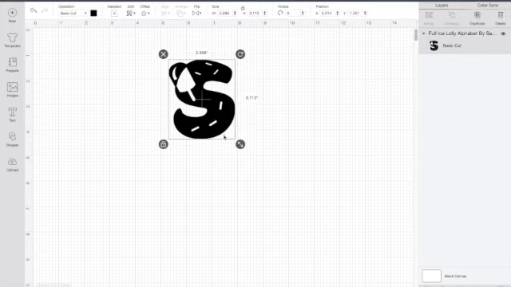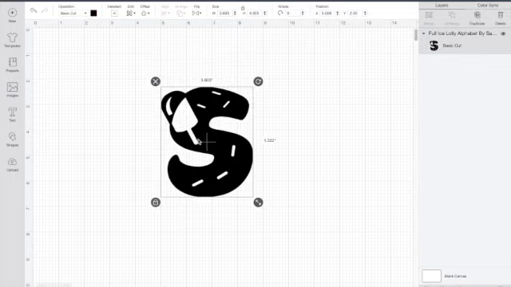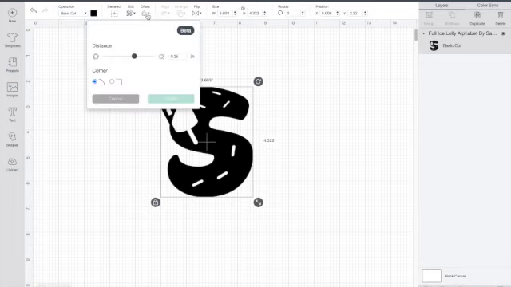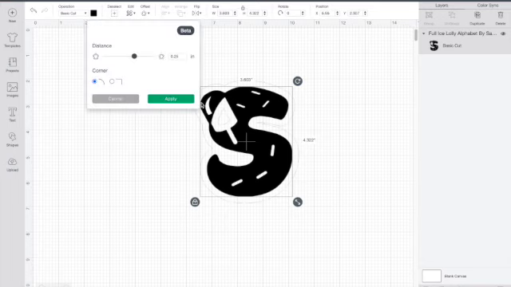Hey, I'm going to show you how to create a sticker with one of my cut file alphabets. This can be done with any of my cut files, but I'm going to start by using the new offset tool, which is in the top bar. You can see that you've got a slider there that I can make the offset bigger or smaller. So I'm going to make it big enough that I've got quite a bit of space around, but I still have a little hole in my ice lolly as a little space.